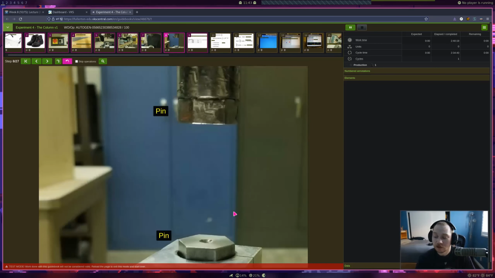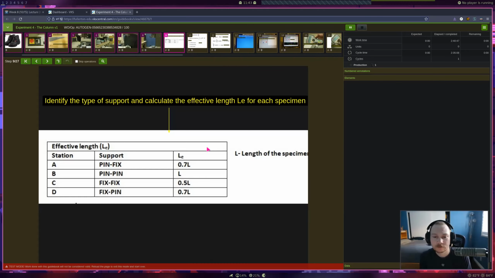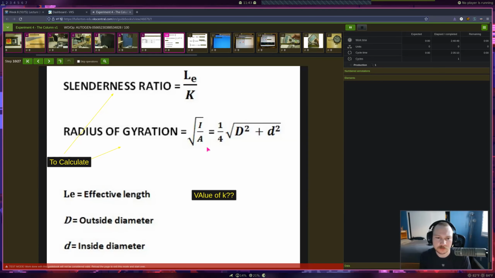And basically, we're going to be in groups of 3 this time. I'll talk about that next week. But your group is going to have one setup, whether it's pin pin, fix fix, or fix pin. You're going to do the experiment only for that setup, but in your memo, you're going to use all 3 data sets. So you're going to have a data set for pin pin, for pin fix, and fix fix. So you're going to be using data from other groups.